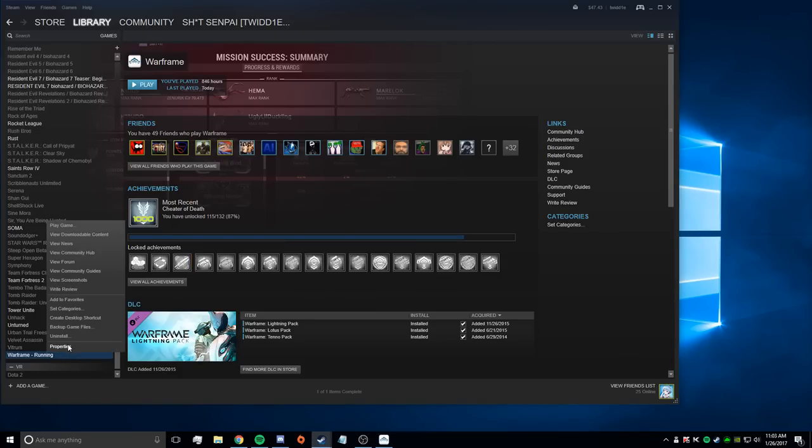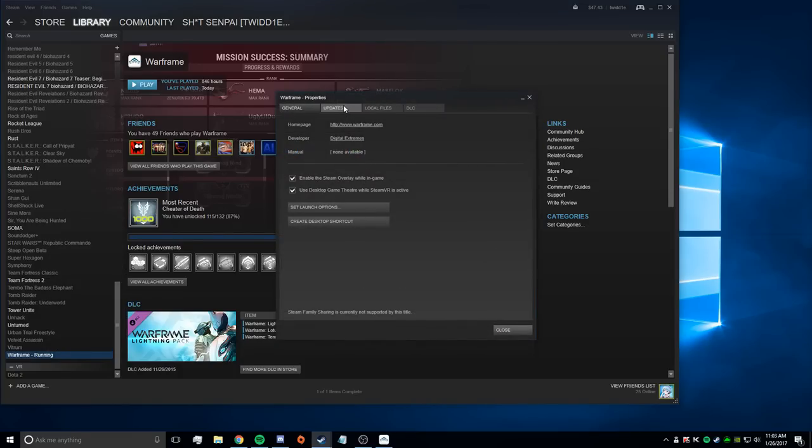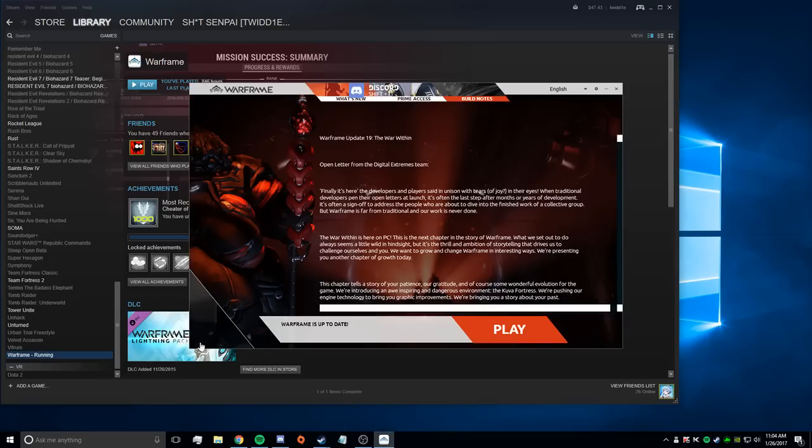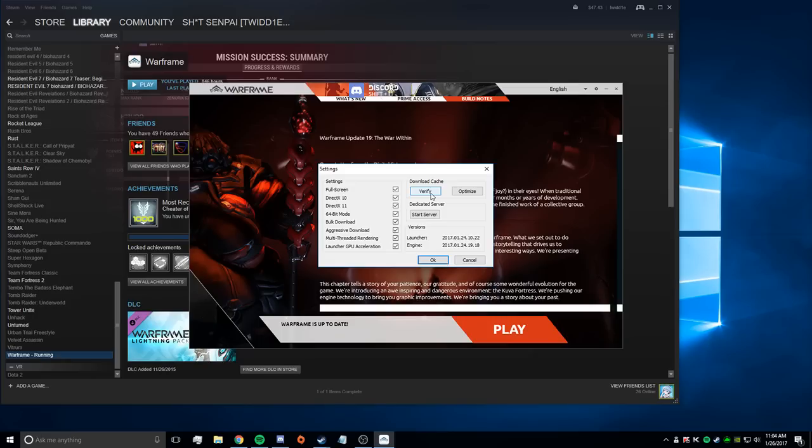Now, you can always go to, like I do, properties on Steam. You go to local files, and then verify integrity of game files. You want to verify this first, because I'll maybe change some settings or some files you already have on Warframe. So you want to do the Steam one first, and then when you start launching it again, you go to verify, and then you go to optimize. You can do that back and forth as many times as you want. That's what I said in my last video, to fix your launcher.